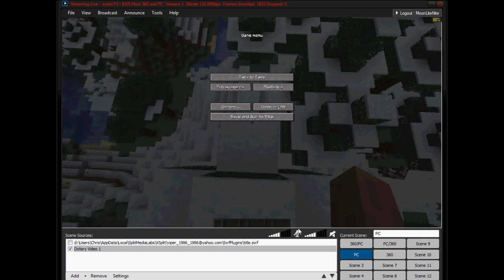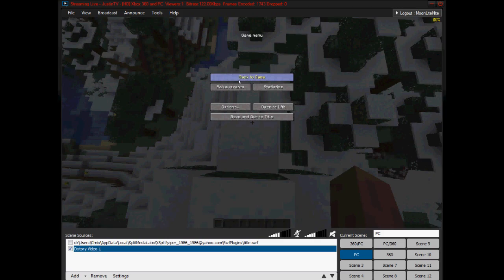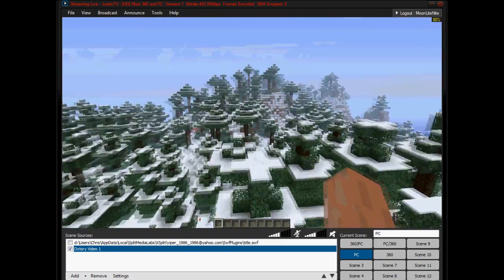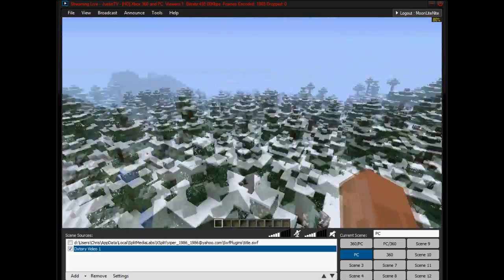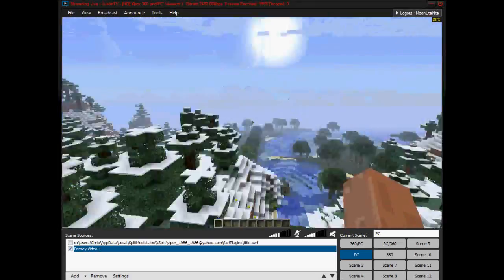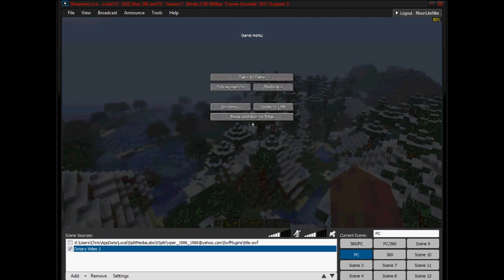This is why you can't sit in a menu and be like, oh, my stream is all smooth and hunky-dory. Doesn't work like that. Because watch what happens when I move around and I look. Just looking back and forth while holding still on Minecraft, look what it does here. Look at that, 3,500. It's actually going over my max bit rate.